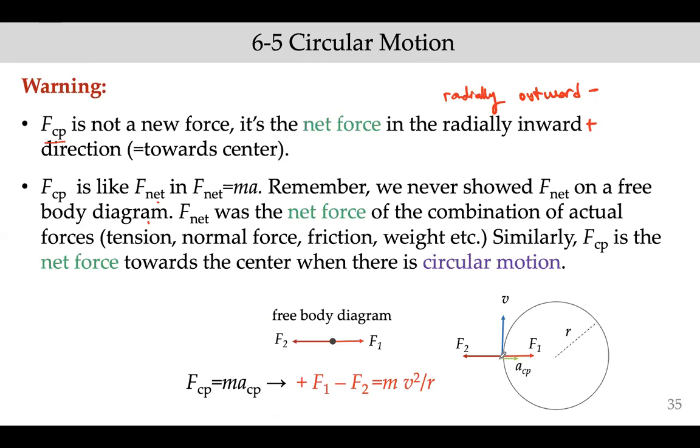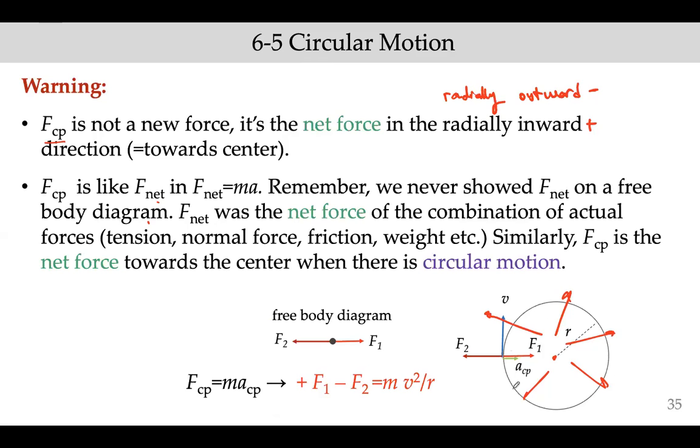So if you have this object, let's say there are two forces. One of them is F1 towards the center. Maybe there's a string here. And there's also another force. Maybe it could be a wind coming from the center, maybe a fluid flow. It could be liquid or it could be air, which is radially outward. And let's call that force F2.